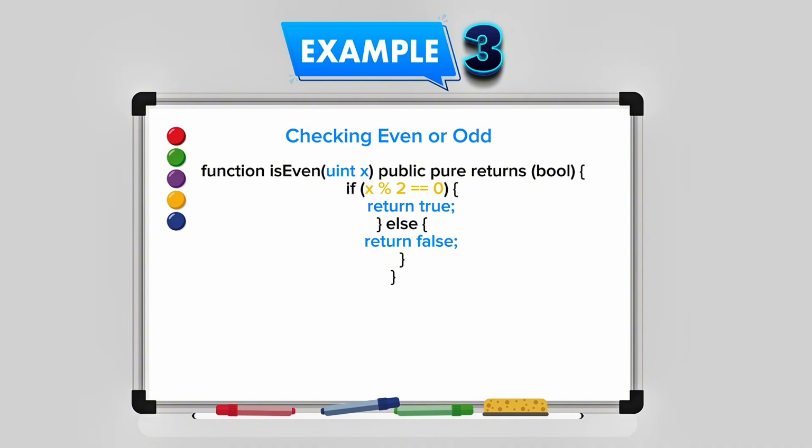In a voiceover, you might say, check the remainder when dividing by 2. If it's 0, the number is even. Otherwise it's odd. Notice that in each example the syntax is the same: if, this, do something, else if, and else. The conditions, age is less than 18, or balance is greater than 1000, x modulo 2 equal to 0, etc., determine which block runs. Solidity's semantics here are identical to many other languages, so if you've seen if statements elsewhere, this will feel familiar.